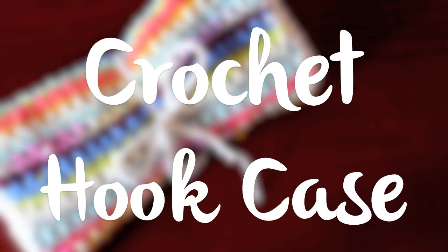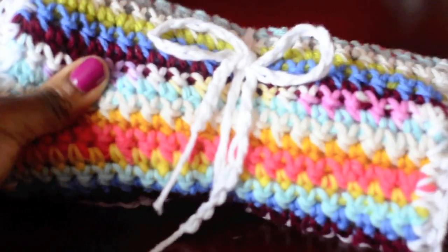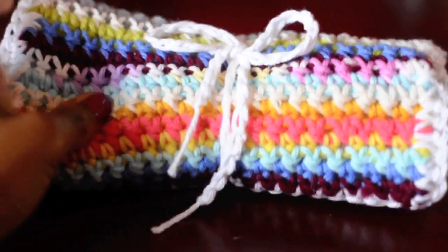Hey guys, today we are going to be making a crochet hook case. It's really pretty and easy to make.